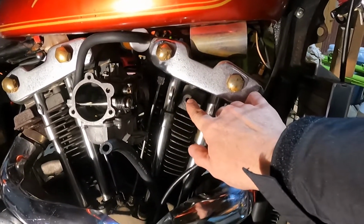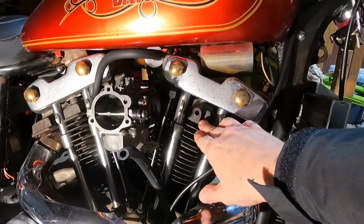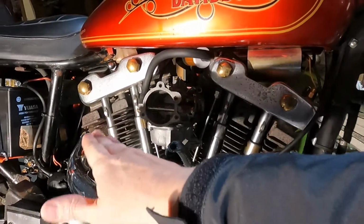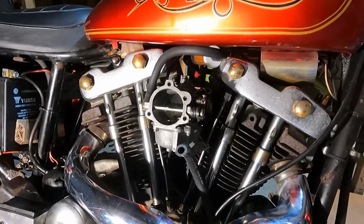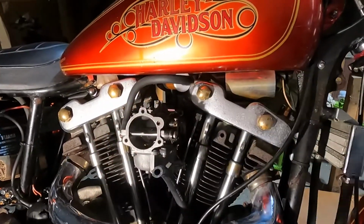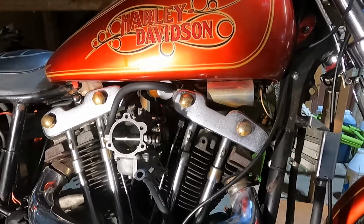We want to tie it into the actual cylinder head, which has this nice threaded hole here. That makes sense, but it's supposed to attach to both sides, and there's nowhere over here to bolt it to. So I'm not sure exactly what to do on that side, but at least I can attach it here to start and attach to the carburetor. So that's what we're going to do tonight. We only have a few minutes to get this done, but I think I'm all prepped up.